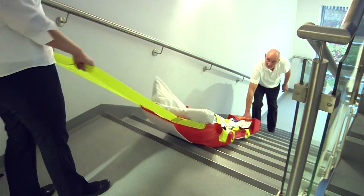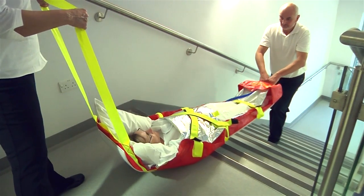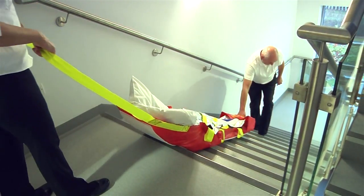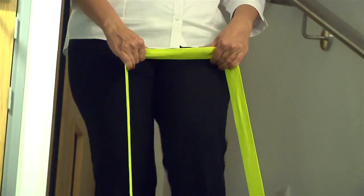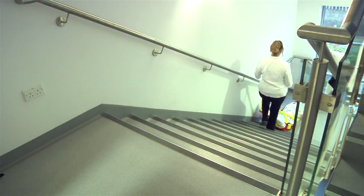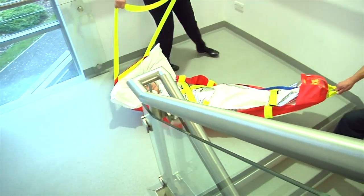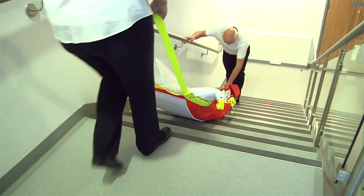Once the weight ratio changes, let the foot end come into contact with the stairs. The operator at the head end should keep the pulling strap long and assist by slightly raising the handle as the body moves over the top step. The speed of descent is controlled by the operator at the head end. When reaching the half landing, it is important to steer a wide course so you do not encounter problems with the central pillar of the staircase.